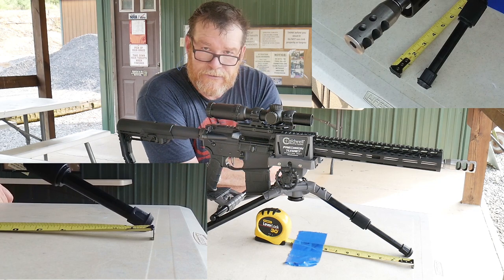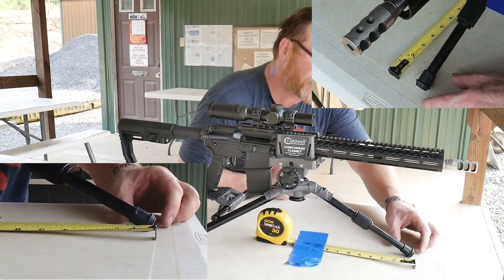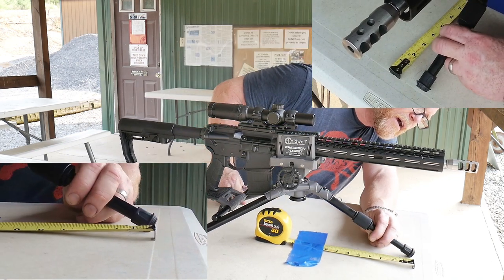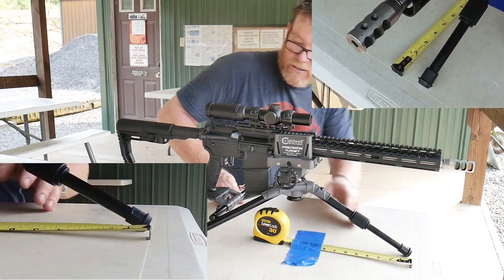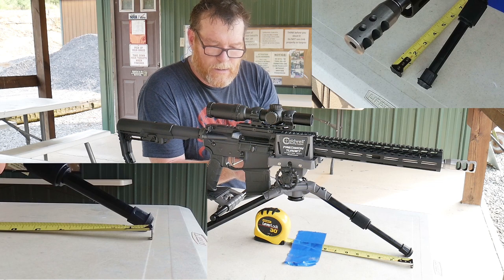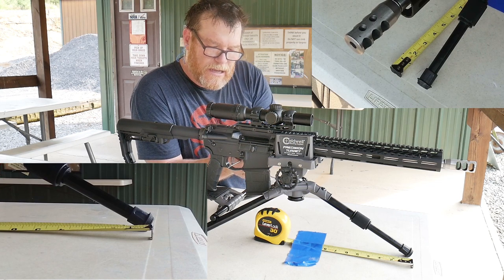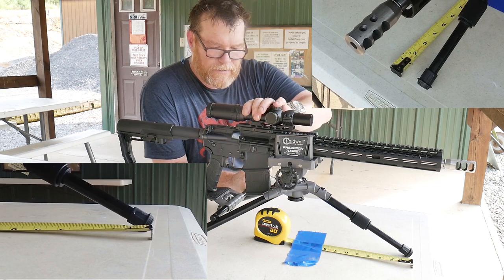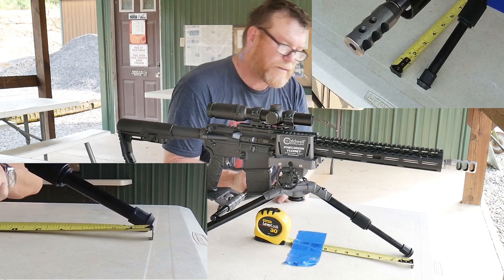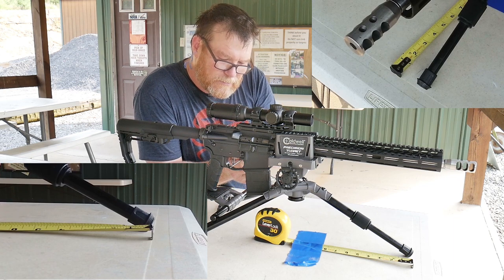So what we're going to do, I've got 55 grain, this is 5.56. Got a couple cameras setting up here. We're going to do a Jeremy type test. I'm going to go ahead and shoot this thing. This again is using the Palmetto State Armory 3.5 pound. And let's do it. We're going to do a best of five, shall we? Here we go. Let's go ahead and release the bolt. And this is the best I can do with what I have. Here we go.